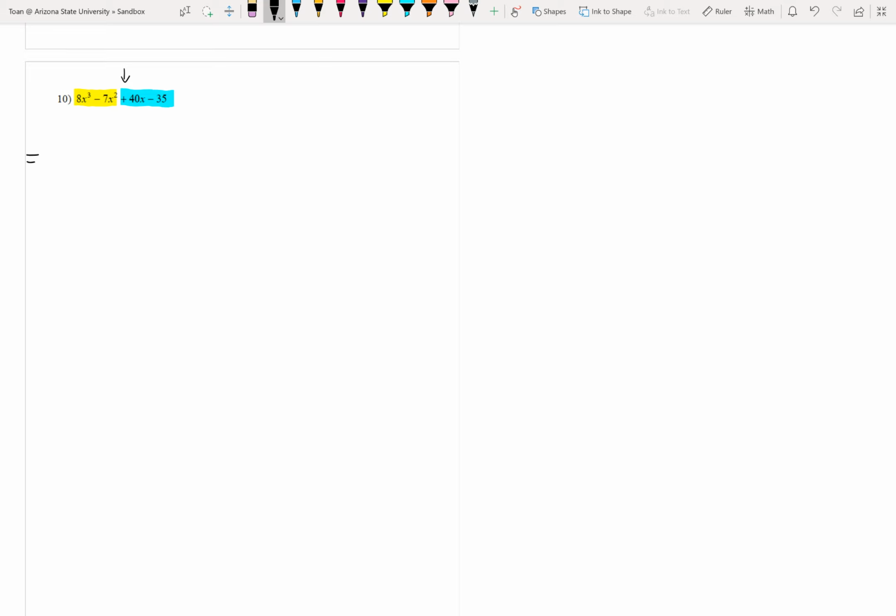And notice how I included the sign with the second highlight. So when I rewrite this, I'm going to put the 8x cubed minus 7x squared in its own parentheses, always a plus sign in between, and then include the middle symbol here. So this plus sign will always be there. You'll always use pluses, and then this plus came from that one. So just keep that in mind.